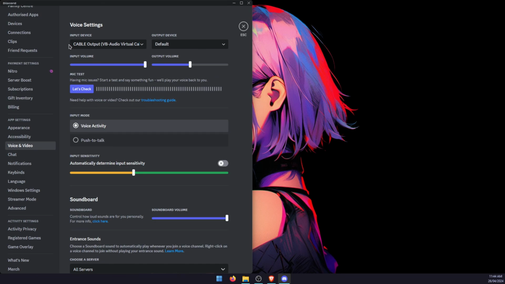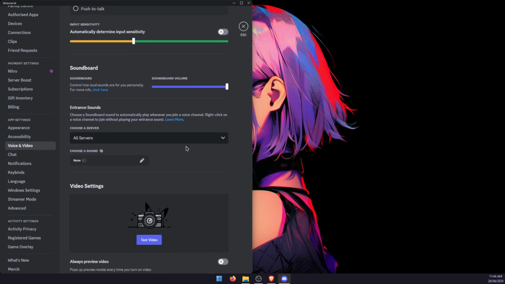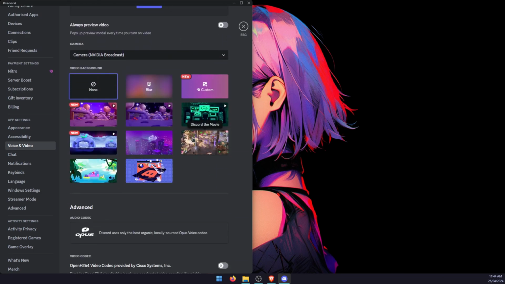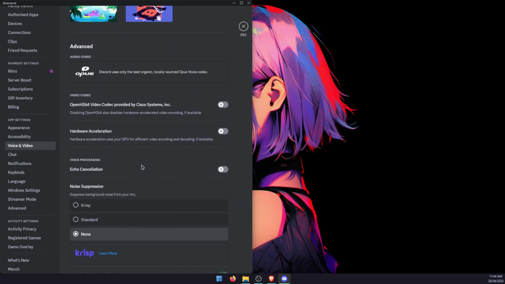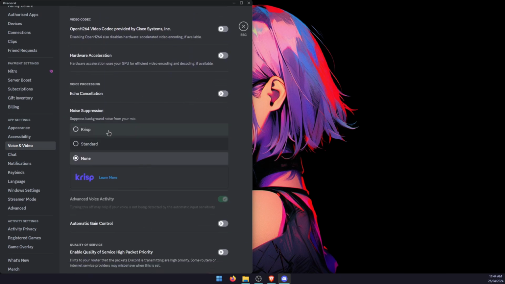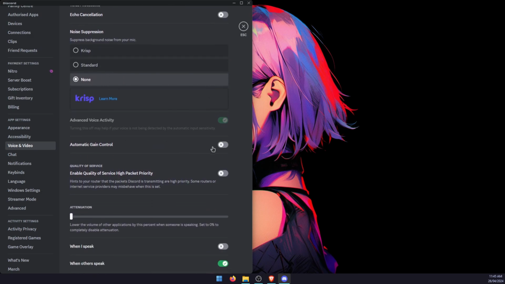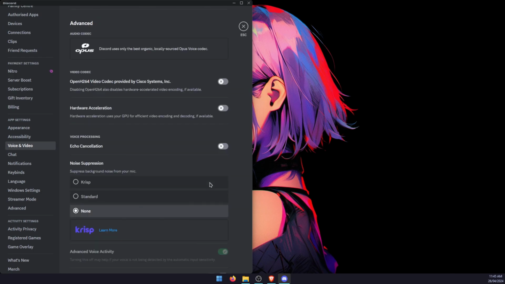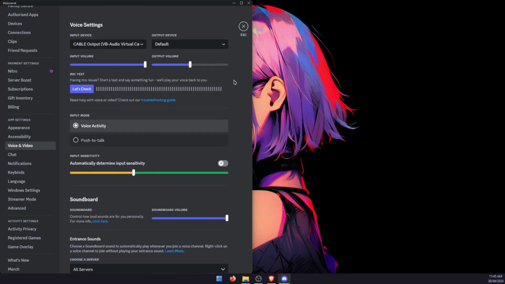Now, the most important thing of all inside of Discord is to make sure you have all of the other voice filters disabled because you're doing that in OBS. So scroll down the list on the voice and video page and you'll see a section here for voice processing. Just make sure echo canceling and noise suppression are set to none as well, and then turn off the automatic gain. The rest of the options outside of that are entirely up to you. As long as the noise suppression and the other ones are off, everything will be working fine.